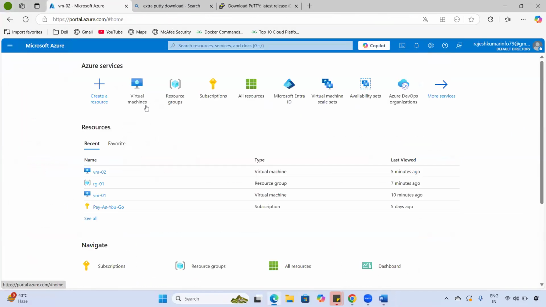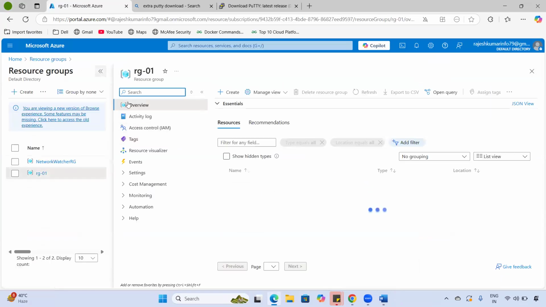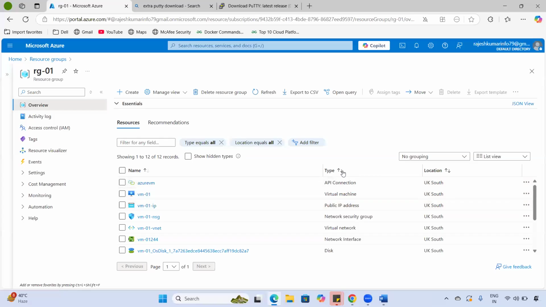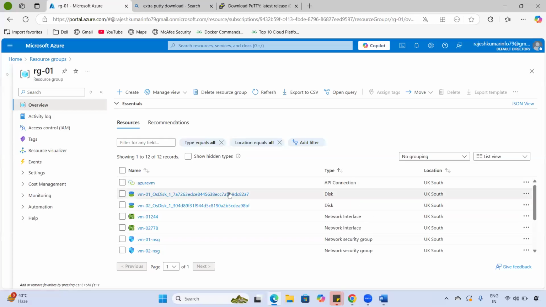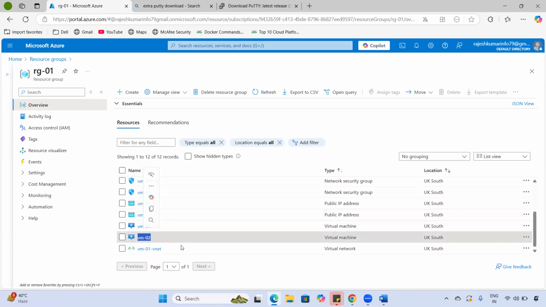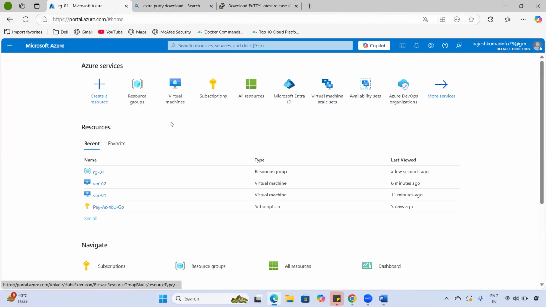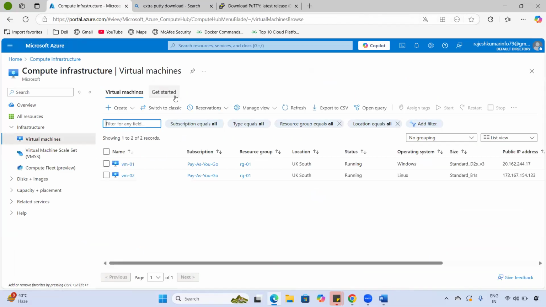So far, if you go to my resource group RG01, you can see we have a lot of resources here. Let me just correct the type sequence. You can see we have VM01 and VM02. We have the public IP, the network details and everything. So far we have discussed all such things. We have also discussed the deployment of Linux, and some basic navigation. Now we are very much okay with the deployment of Linux and Windows. We can access them, we can manage them.